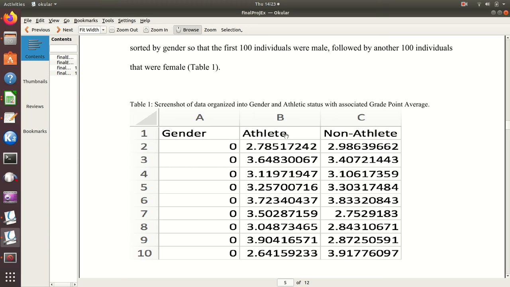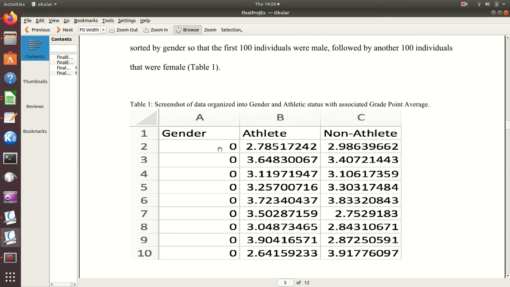because whether they're an athlete is a variable, right? I mean, that's the important variable, and it doesn't seem to be set up that way. So I would have gender, and then like athlete status or something like that is the name of this column, and these would also be zeros and ones, or yeses and nos, or A's and N's, or something like that. I'd probably just go zeros and ones.